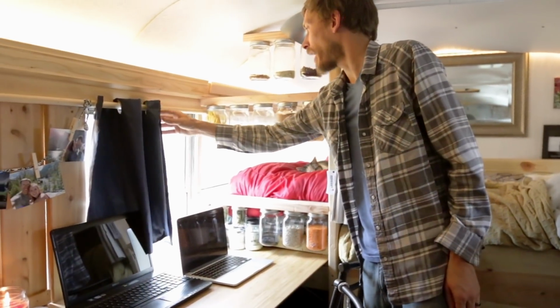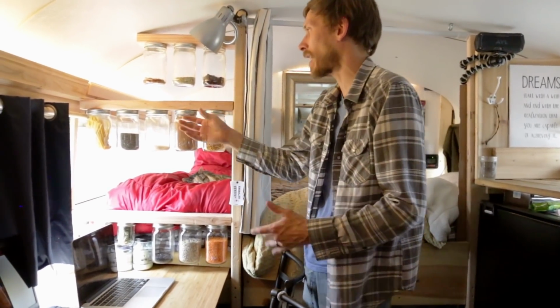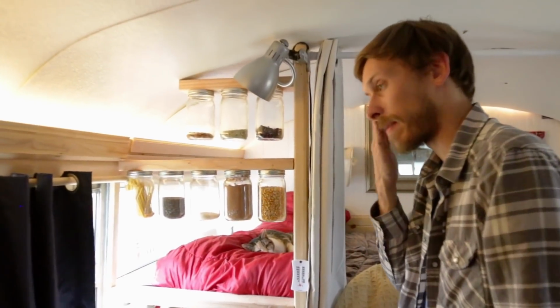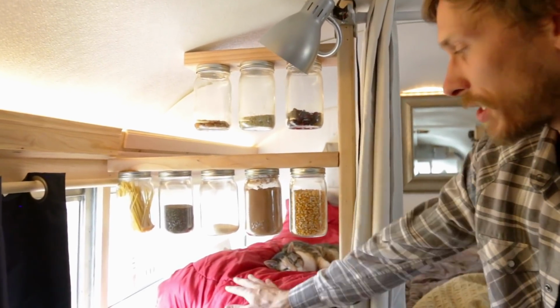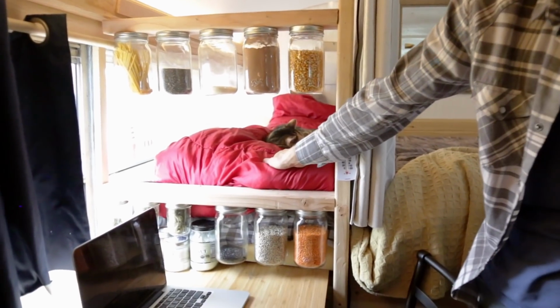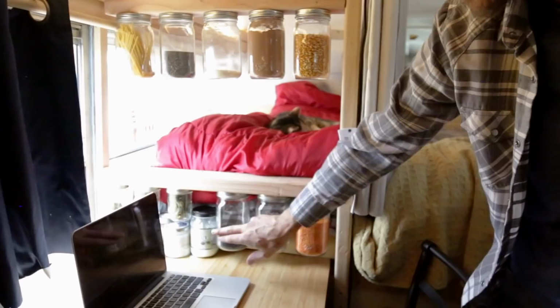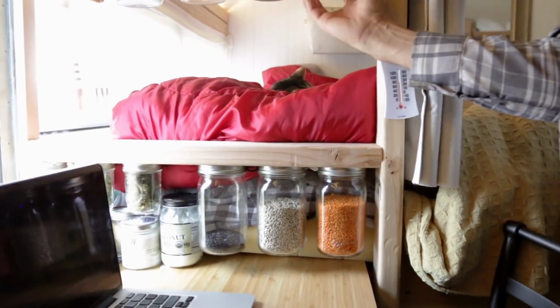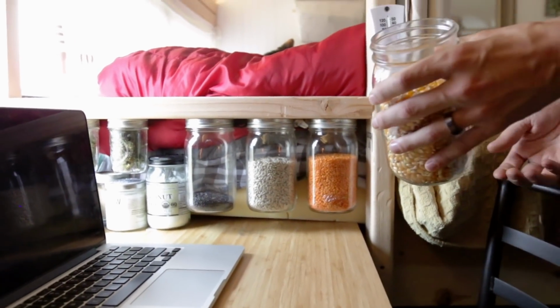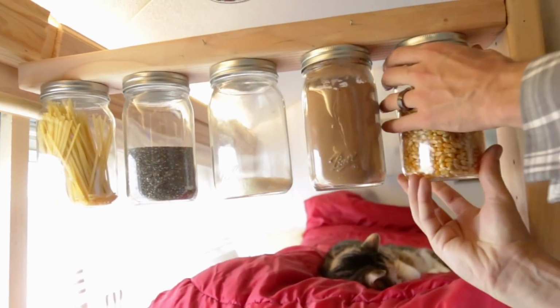The other thing was, we used to have a pantry on the back of our bathroom door, and we didn't really know what to do with the pantry, which was these guys, and just kind of hit me to make this wall broken off. Well, this is an area for the cats to get through, and you can see Pixel's utilizing it. And then we just have our mason jars screwed up to the tops here, where we can just unscrew them, get yourself some popcorn. Popcorn. I know, we should make some popcorn.